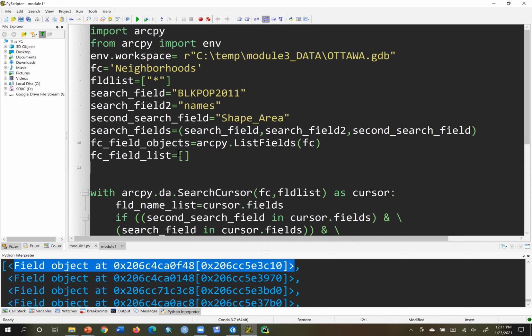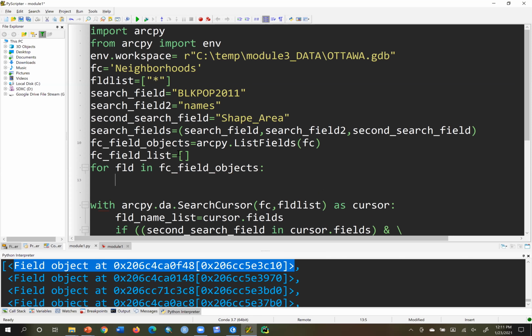So in a loop, I'll say for FLD field in FC field objects, because it's iterable, it's a list, FC field list equals FC field list dot append.